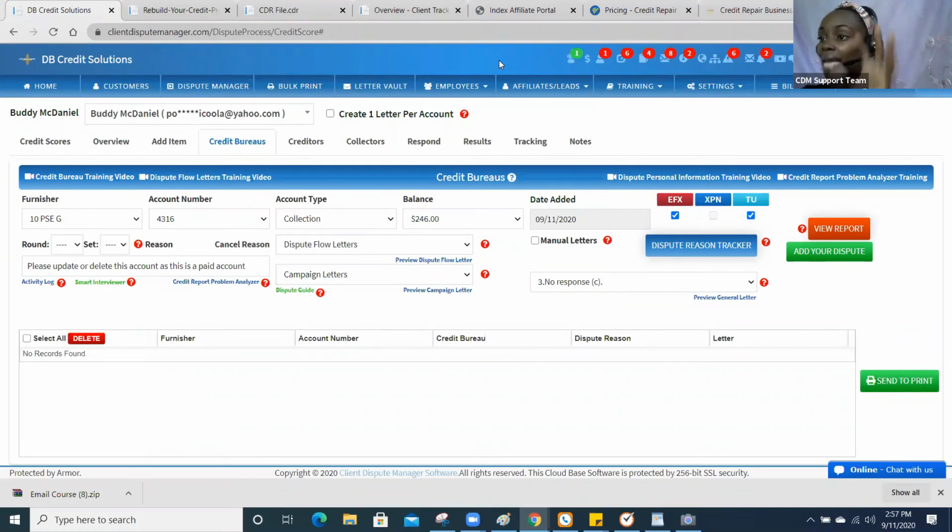The analysis breaks down the negative inaccurate items, while the analyzer tells you the inconsistencies from the report that it has pulled. So if you have done a manual credit analysis, you wouldn't be able to do an analyzer on that. But if you have imported a credit report and done the credit analysis, you can do the analyzer, and then of course the analyzer shows up in the dispute screen.